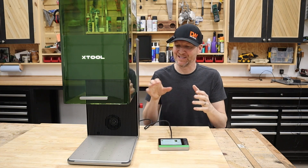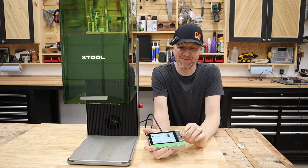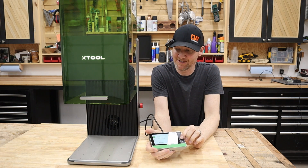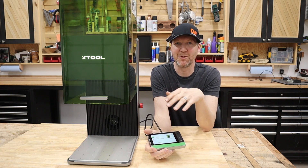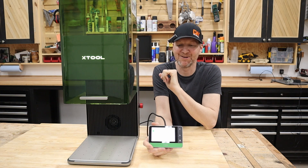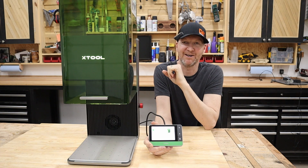One of the first features you'll notice right away is the F1 Ultra has a touchscreen. You can store files there, and it's very convenient — it goes up and down to help with autofocus, where two lasers line up in different colors and you want them together when focusing on an item. It also has a framing button and a stop/go button on the bottom. None of the X-Tools have had a touchscreen before, so I'm excited — it's going to make getting a project started more convenient.